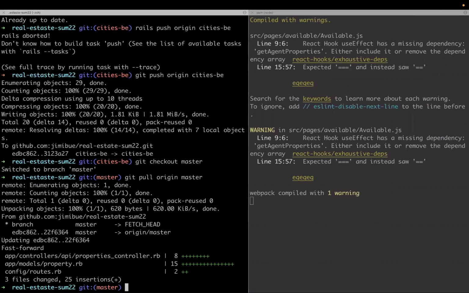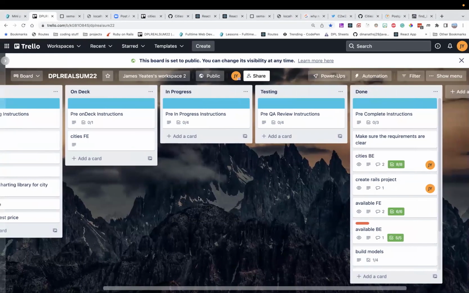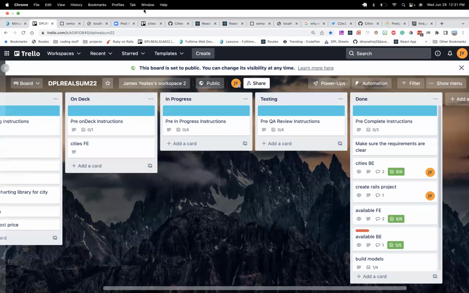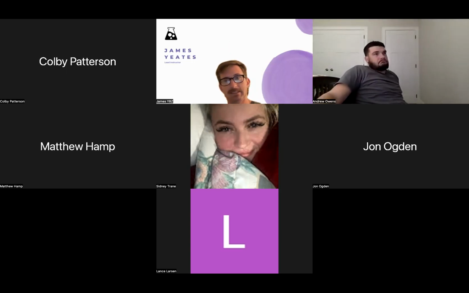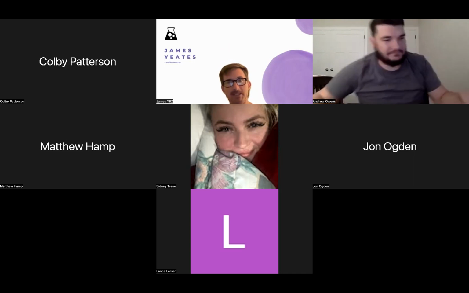Let's take a little break, and then we're not going to probably get this done. We're definitely not going to get this front end done, but let's come up with a little bit of a plan and go from there. But any questions or anything? Just lots of moving pieces, I know.